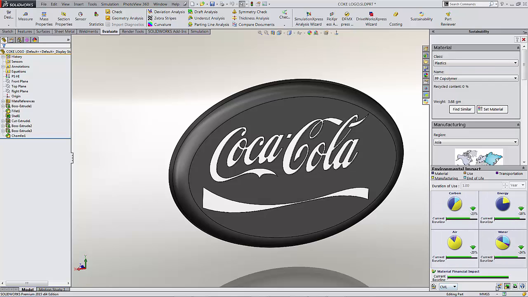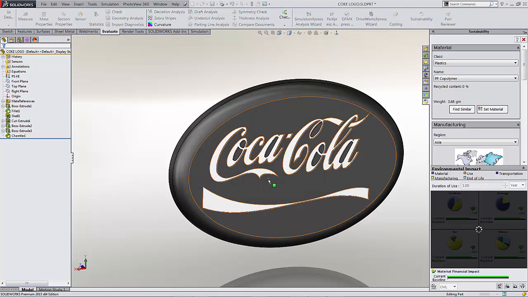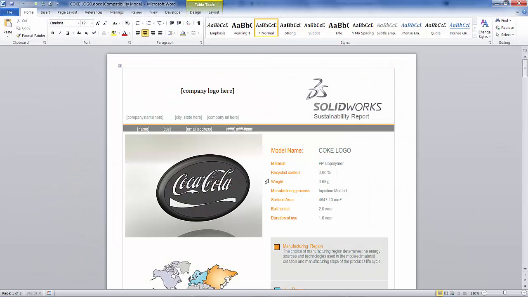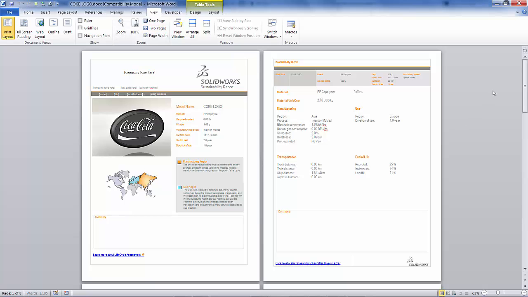And what I can actually do is generate a report on that as well. So if I just generate a quick report. Again, SolidWorks is doing all of this for me. I don't have to now try and maybe take screen dumps and things like that and drop them onto a Word document. SolidWorks is actually going to go ahead and do this for me. And here we go. Here's my sustainability report. Again, I think this is spread over a few pages, so let's just change it to 2. There's an 8-page report now.